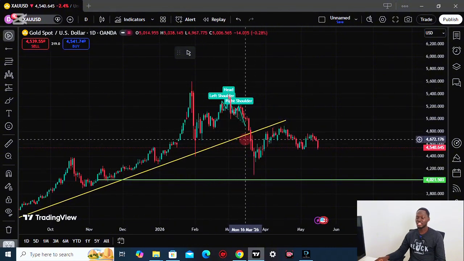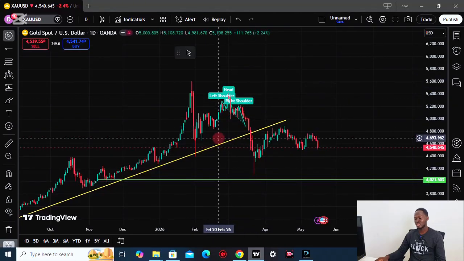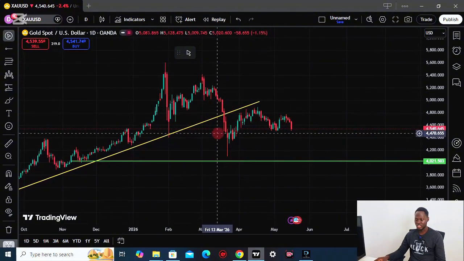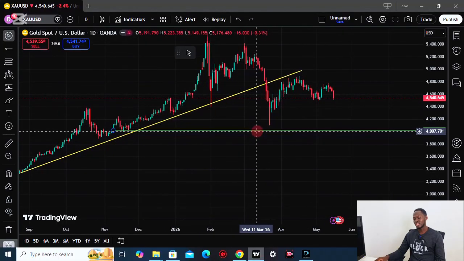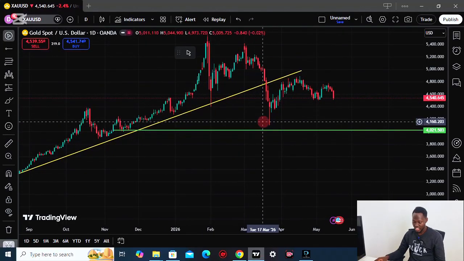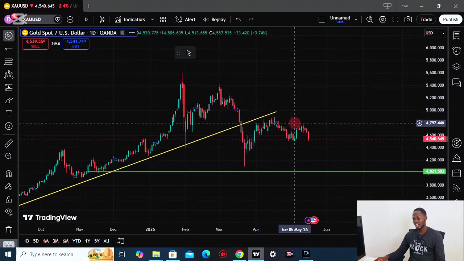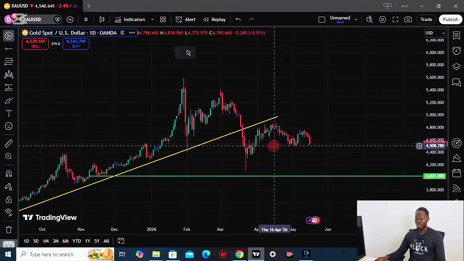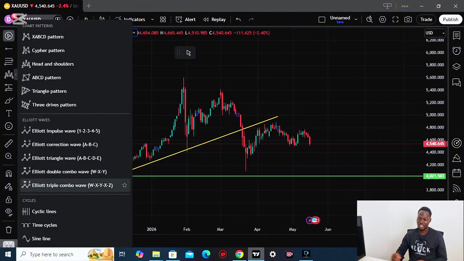But if you look clearly here, it also gave us a head and shoulders on this one, because this one is the left leg, this one is the right leg. So in the right leg, it also gave us the head and shoulders pattern that gave us another confirmation that gold was heading to the downside. So I would have taken this trade, but because this is a higher time frame, remember I don't trade on the higher time frame. I normally execute on the 1 hour time frame, but all these time frames I usually use for the top down analysis.